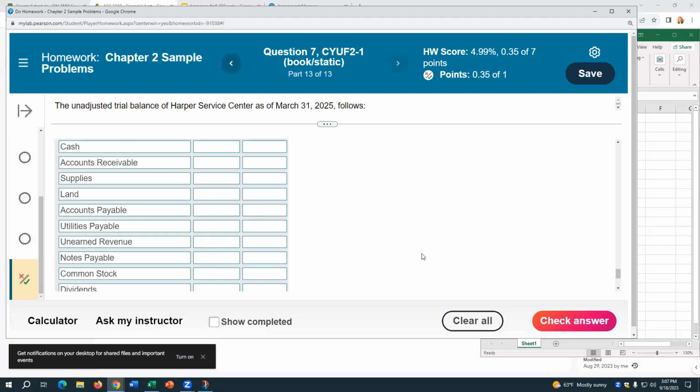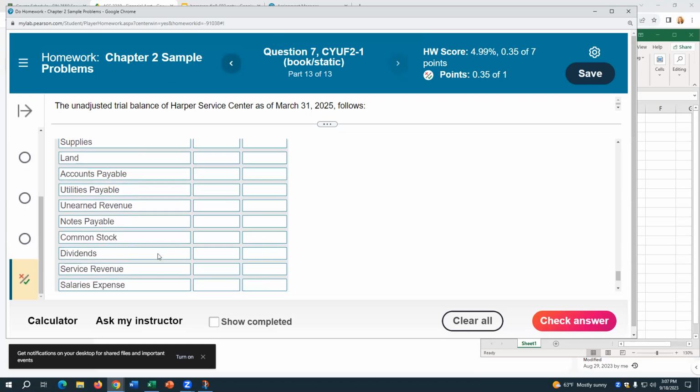Notes payable by nature are usually at least 60 to 90 days. So those will be by default lower down the list, and they could be as long as 30 years or something. That's why those are at the bottom of the list of liabilities. And once we're past the liabilities, common stock is pretty much always first, followed by retained earnings, dividends, revenues, and expenses. So that's the order they will typically go in.